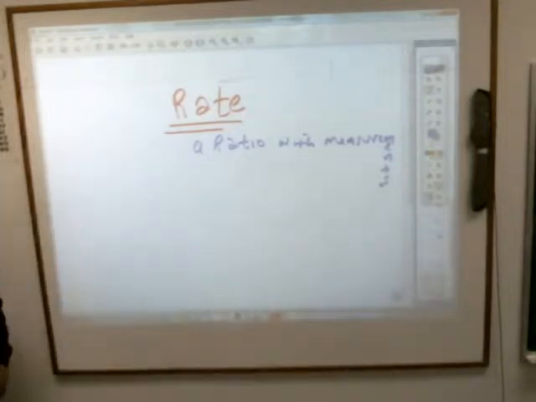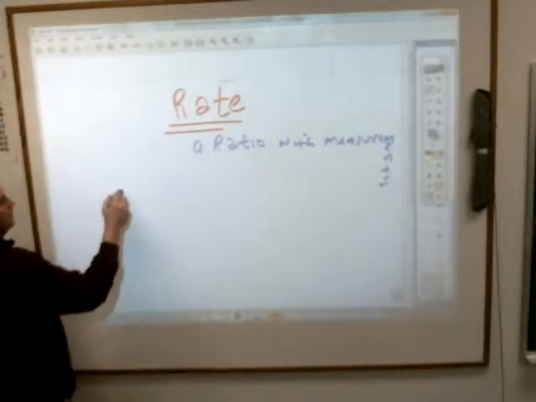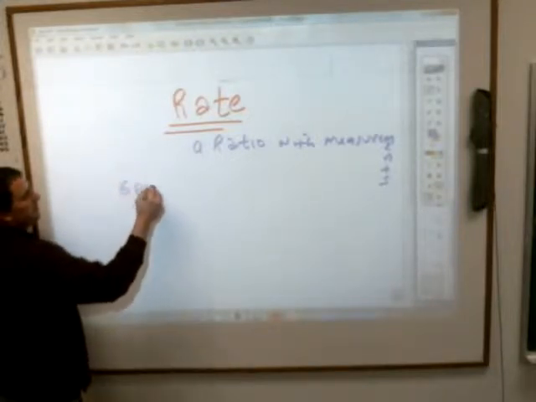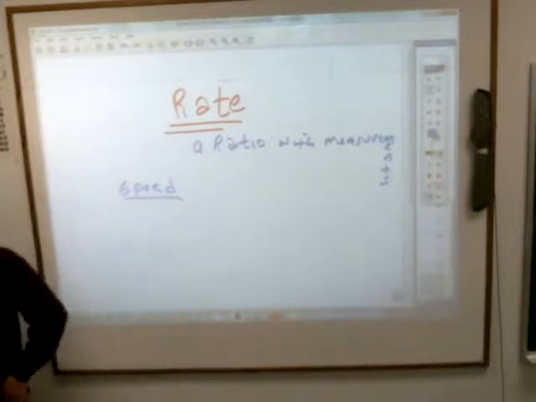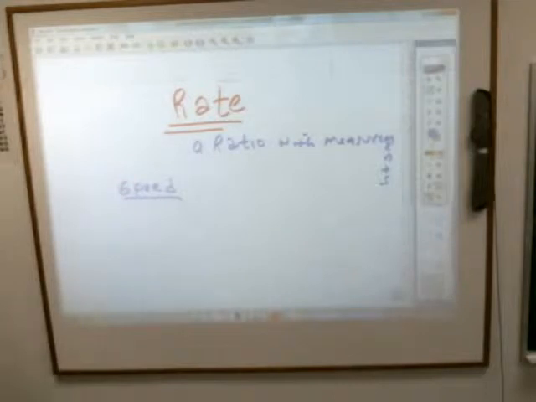Okay, and some of these ones you'll say, yeah, these are pretty familiar. For example, a rate is speed. When we talk about how fast you are going, your speed, what two things are we comparing? If you asked how fast the car is going, what could you say? You would say, Peter? Something miles per hour.